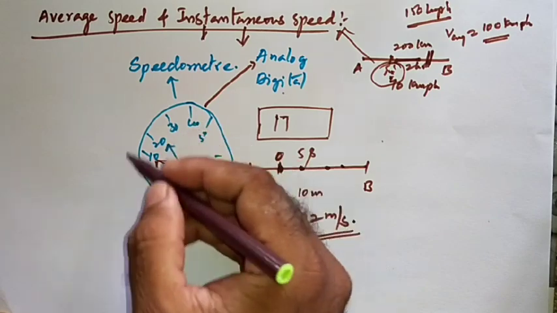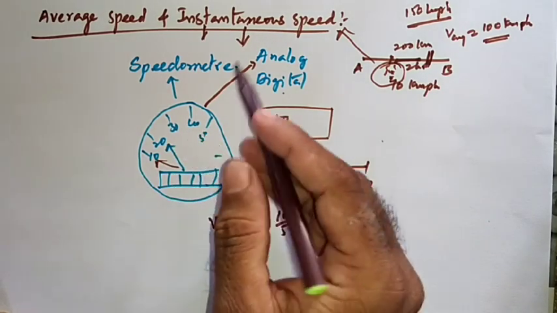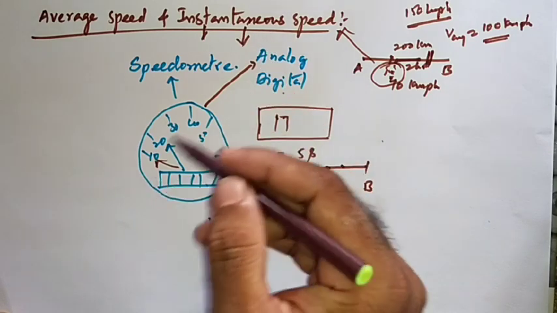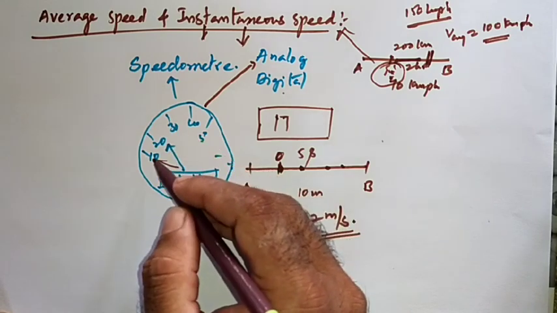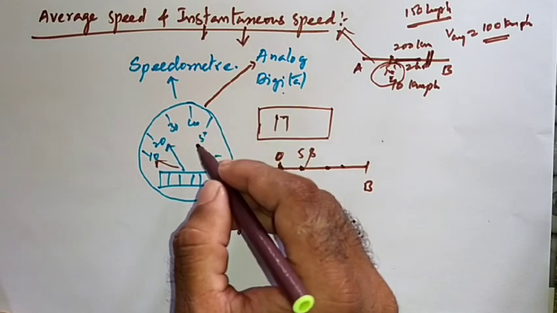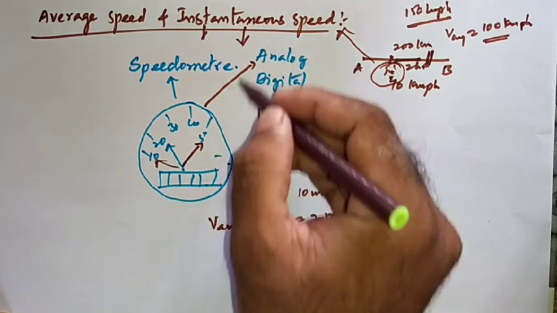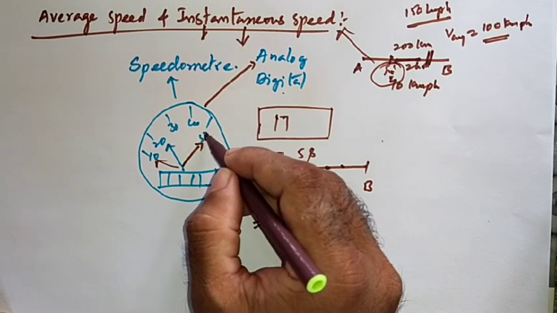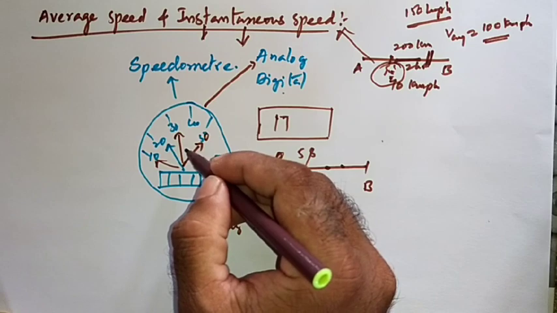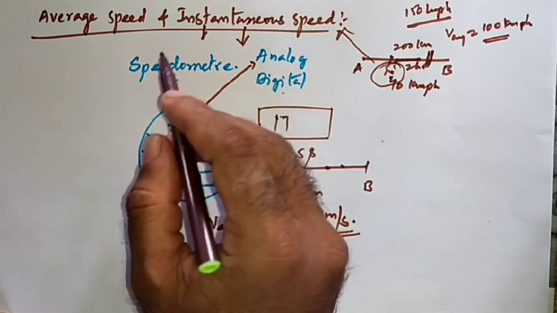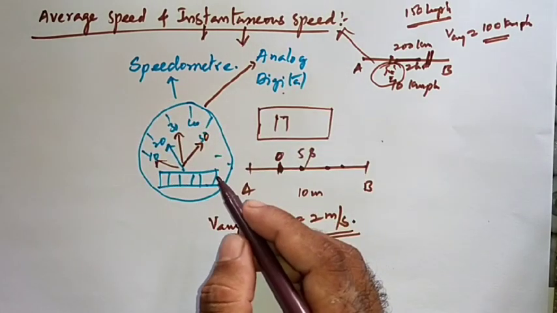Understood? So you might have seen the speedometer. Now you can understand what it gives. It gives instantaneous speed, yes or no? When you are moving on a bike, the speedometer keeps changing its readings, sometimes increasing, sometimes decreasing. At that moment, what is the speed of the vehicle? For example, now the needle is showing 50, meaning the instantaneous speed is 50. Understood? If the needle shows 30, what is the instantaneous speed? 30 km per hour. Clear? In this way one can identify the instantaneous speed and average speed of the vehicle.